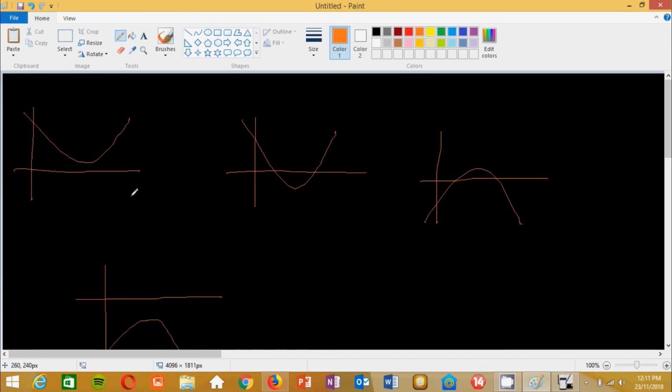A simple way to remember these things, because you need to be able to sketch quadratic functions given a particular equation, is to realize there are 2 types: ones that are smiling, and ones that are sad. The smiley ones are these ones, the sad ones are these last 2. Some of them will intersect the x-axis, like these 2. Some of them won't, like these 2. If it doesn't intersect the x-axis, it either lies above the x-axis like this one or below the x-axis like this one.